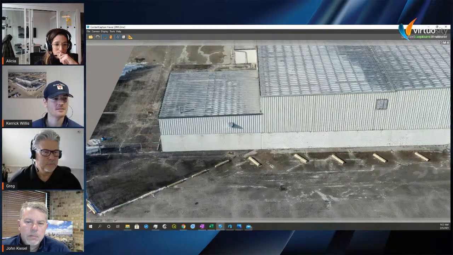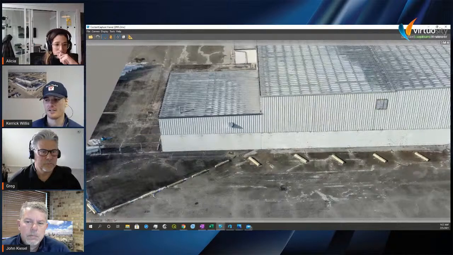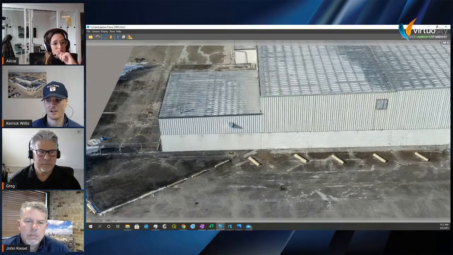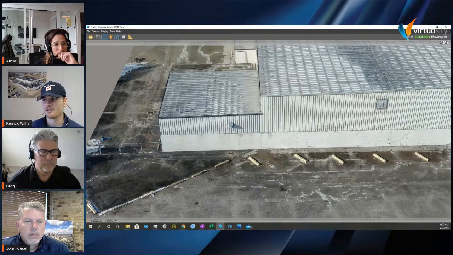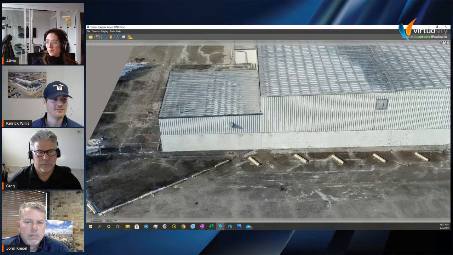Don't overpromise, and really understand what you're getting into. Work with a surveyor, work with those licensed engineers, and you're just providing the data, the drone side of things, and you give them all the information that they need to discern how accurate something is.